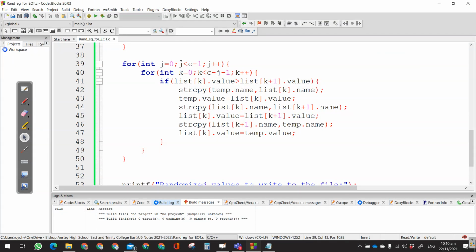A second here, let me just see what I did wrong here. j is equal to 0, j is less than c minus 1, j plus plus. k is equal to 0, k is less than c minus j minus 1, k plus plus. strcpy. If list at position k, that value is greater than list at position k plus 1, that value.